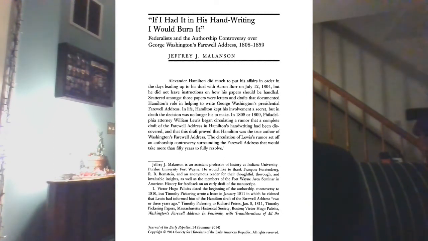This image shows an example of a secondary source. It is a journal article by Jeffrey L. Mallinson, published in the Journal of the Early Republic, that discusses Washington's farewell address. Specifically, after Alexander Hamilton was killed in a duel with Aaron Burr, a draft of Washington's farewell address was found in Hamilton's papers, written in Hamilton's hand. And this created a 5-decade debate over authorship of the address. Mallinson uses primary sources, including copies of the farewell address from Washington's and Hamilton's papers, in his discussion.